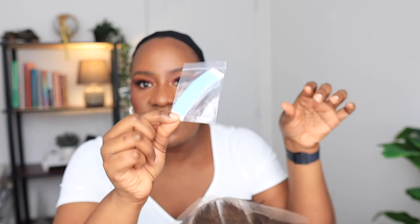It comes with an extra elastic band, some combs, and also lace at the back in case you want to wear it like a 360 wig. Because of how this wig is already styled and the fact that I'm going to be wearing it glueless, I'm just going to use this adhesive and lay down these corners so that it can stay very well. But I'm not going to be wearing it with any glue, so I need to just cut off the lace before I put it on my head.